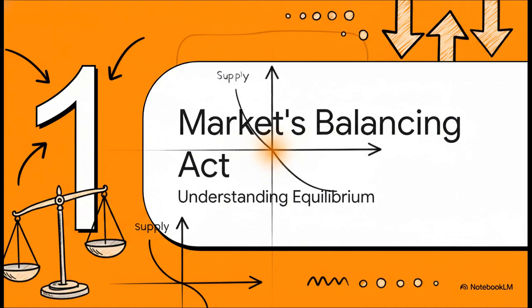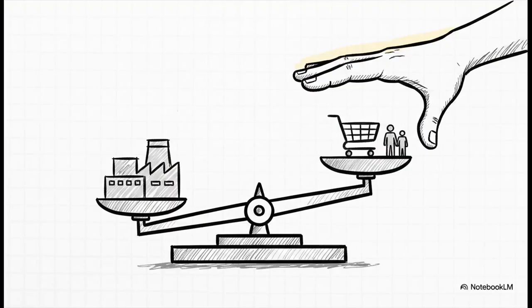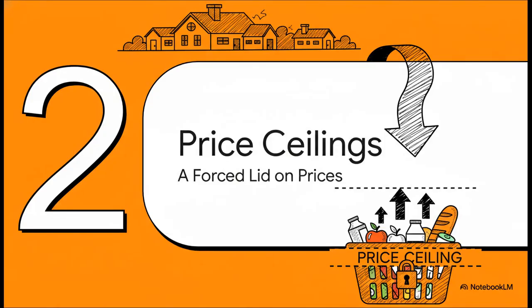See, before we can really break down any kind of government intervention, we first have to understand the starting point, what the market does when it's just left alone. And in economics, we call that starting point equilibrium. Just picture a perfectly balanced scale. On one side, you've got everything sellers are willing to supply. On the other, you've got everything buyers want to buy. The market, all by itself, kind of magically finds that one single price where those two sides are perfectly equal. That's equilibrium. But, like we said, sometimes a government decides that this balanced price just isn't fair. Maybe it's way too high for buyers or painfully low for sellers, and that's the moment they decide to step in. So that brings us to our second section and our first type of intervention: price ceilings.